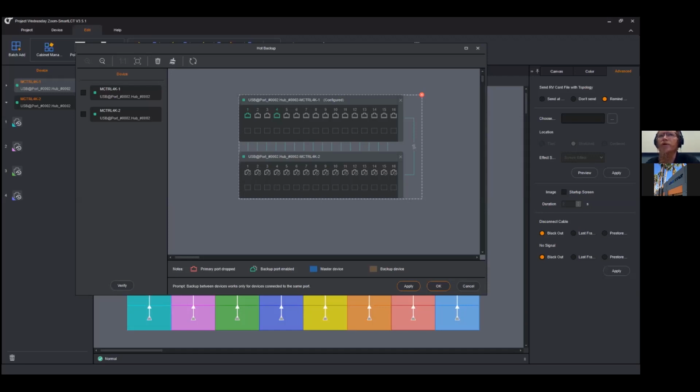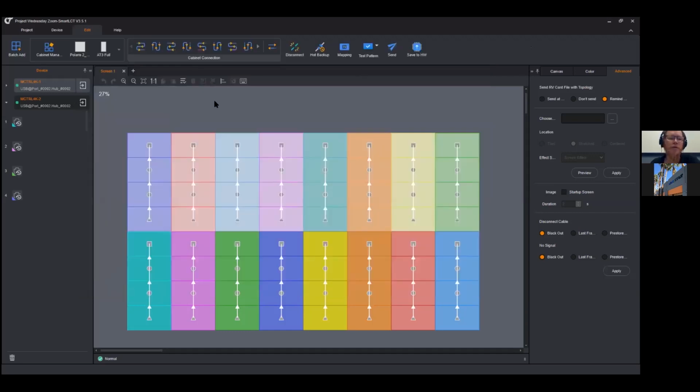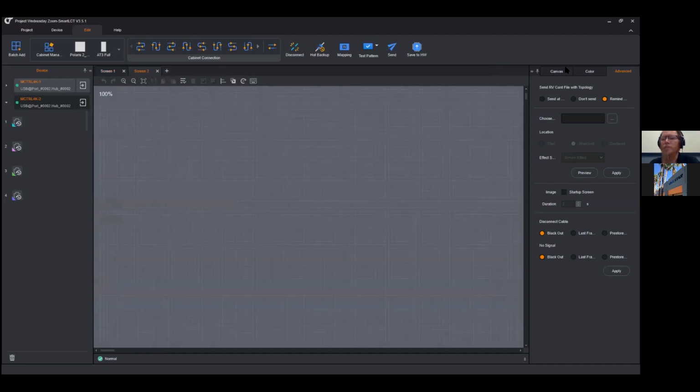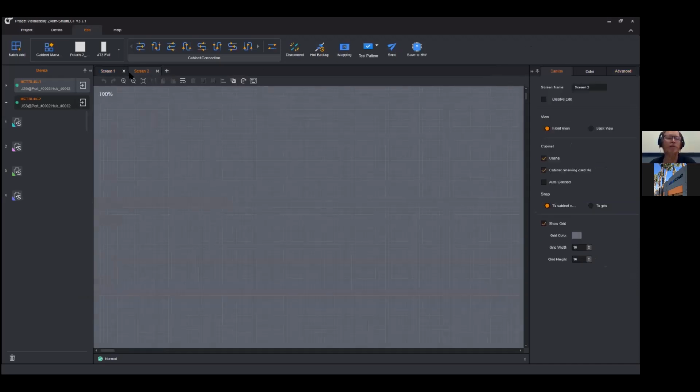In Smart, you can make, let me close this. So to make a second screen in Smart, you just click the little plus icon and you get screen number 2. And over here, I can change.